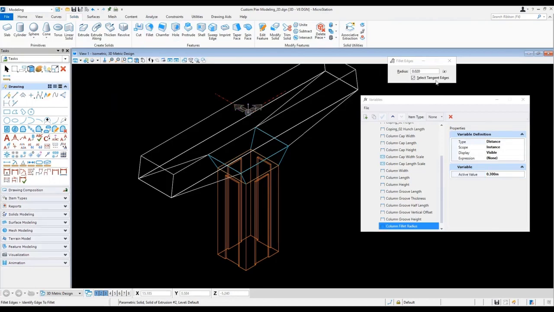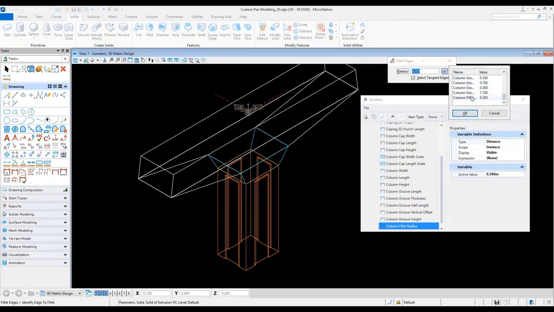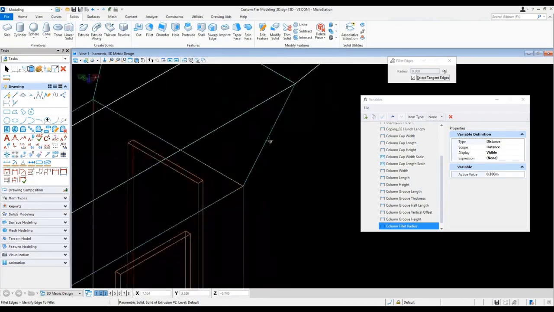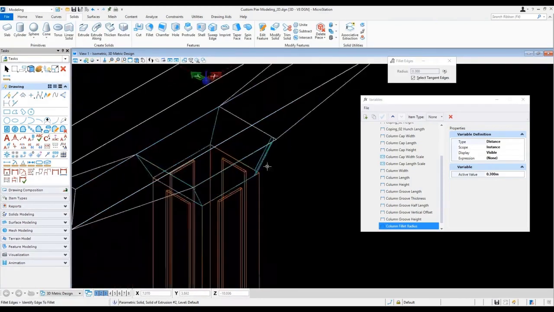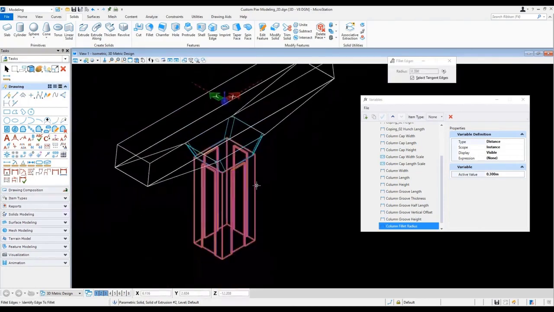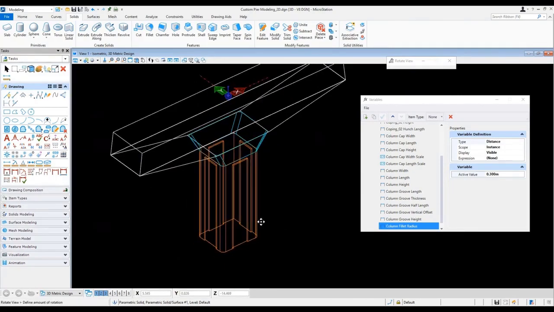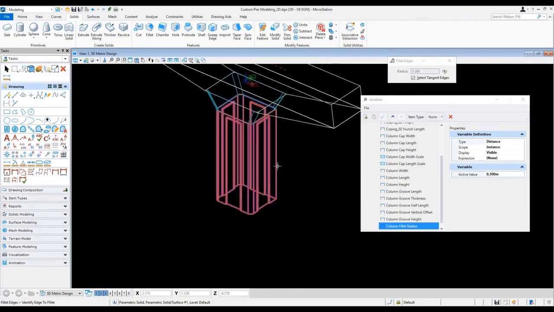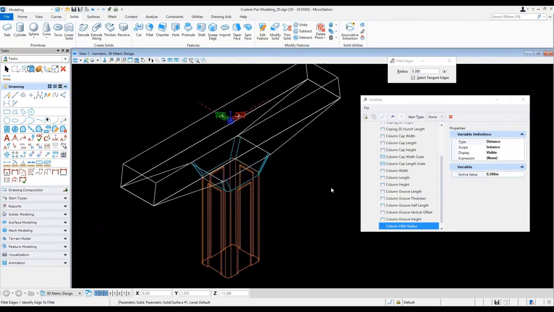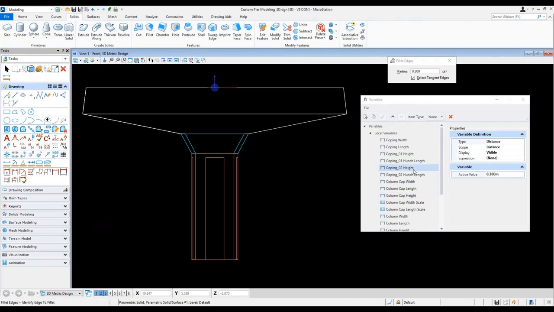Then assign it to the cap and column. And verify the movement using the existing variables.